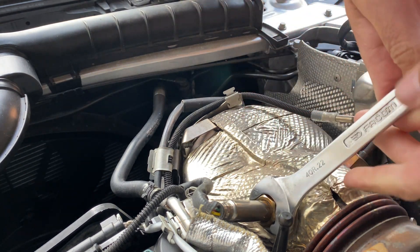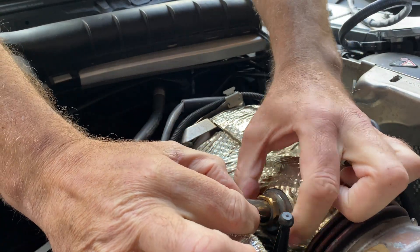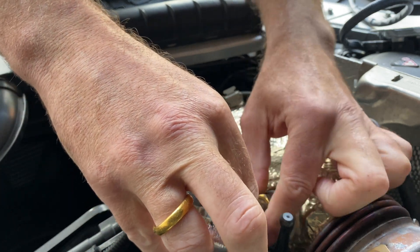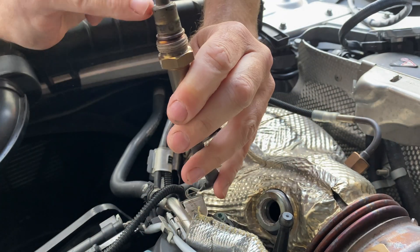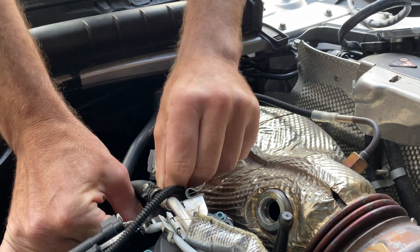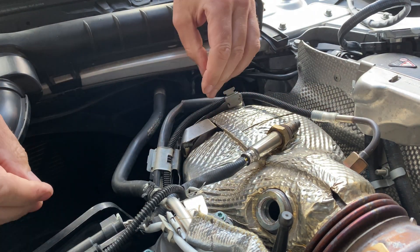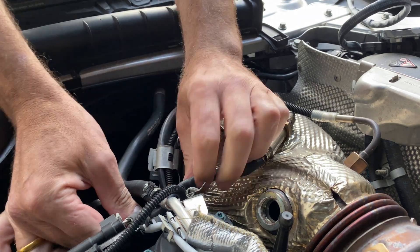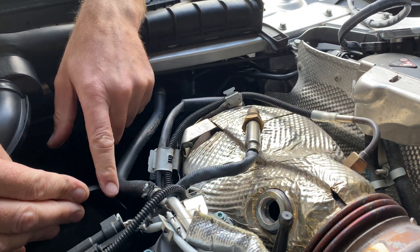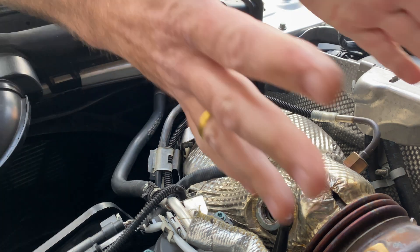First job is just to undo this nut. You might need to hold the actual injector part with a set of pliers — I had to do that underneath because it just wouldn't quite spin freely. So you undo this and that pops out and you've got this sort of little injector nozzle. Then very carefully you just need to free it from the clips, noting the way the wiring is held in place. It's always useful to take a picture with your phone before you start if you're unsure. Make sure that when you're doing this the engine is cold, because this whole area gets ridiculously hot — make sure you don't burn yourself.